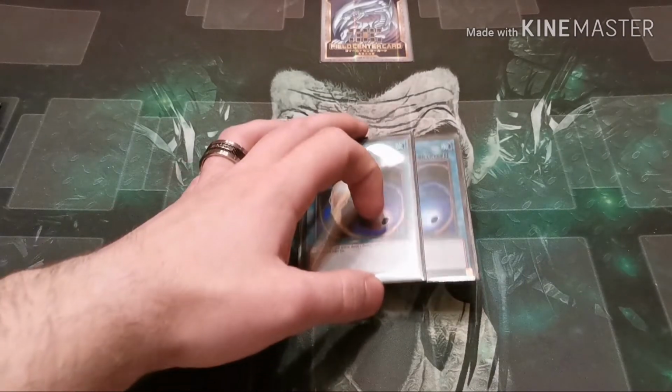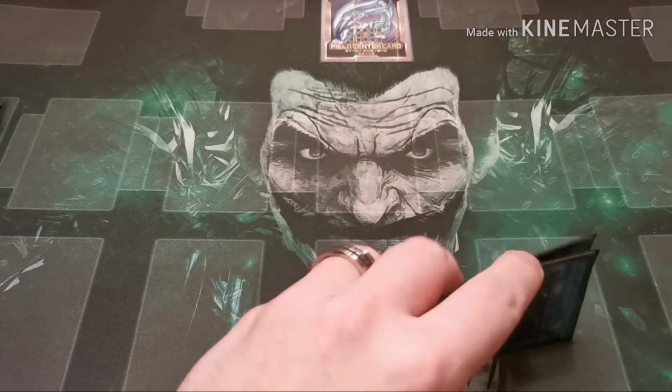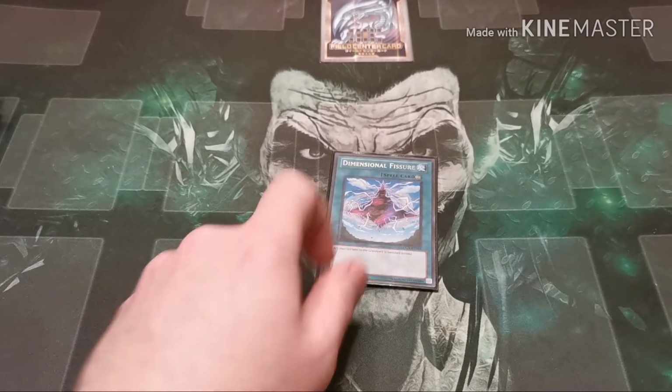Then this deck hates back row, so I decided to main deck 2 Cosmic Cyclones. And yeah, I don't know what to say about this. Mostly for Mystic Mine and the Orcus Trap or Babel. So yeah. Then I played 1 Dimensional Fissure.